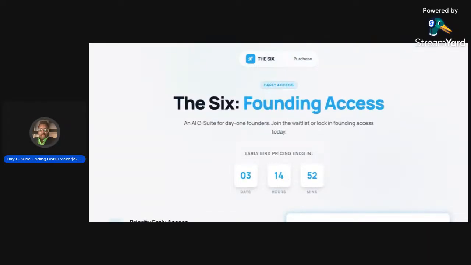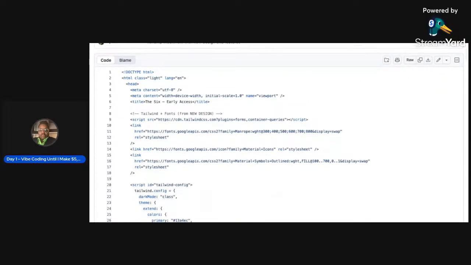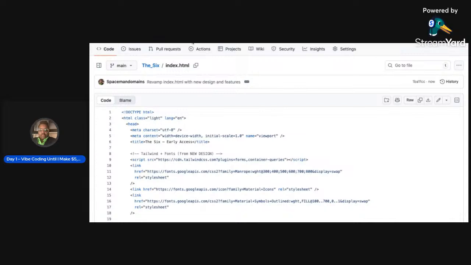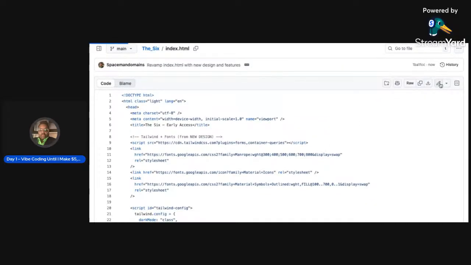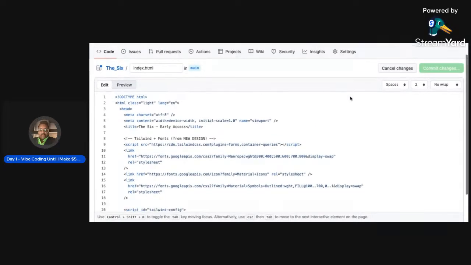Now, remember when I told you guys, I don't know if you watch my Twitter. If you follow my Twitter, what a lot of amateurs do, they run around back and forth into Visual Studio Code. I feel like when you graduate, when you're ready for vibe coding, you don't use Visual Studio Code anymore. You don't mess with that garbage. You realize that you can do everything in the file editor of GitHub. And this is the elegance of GitHub.